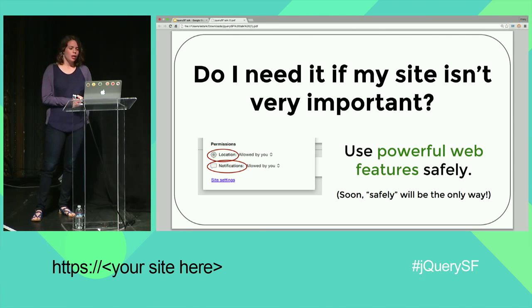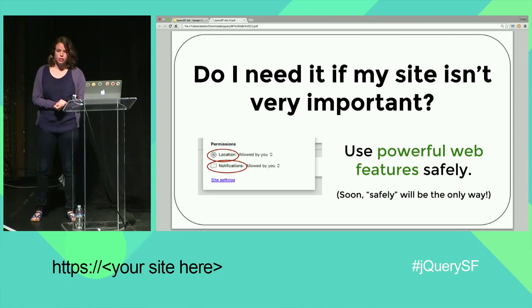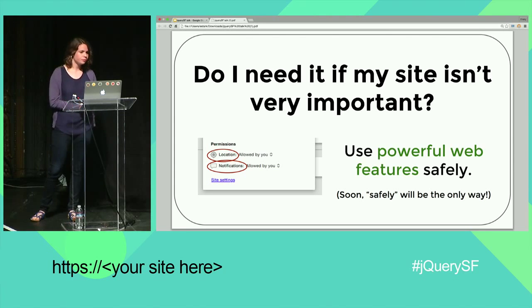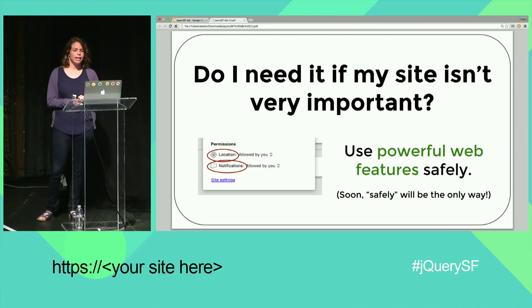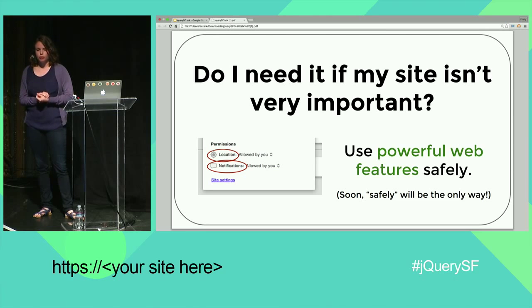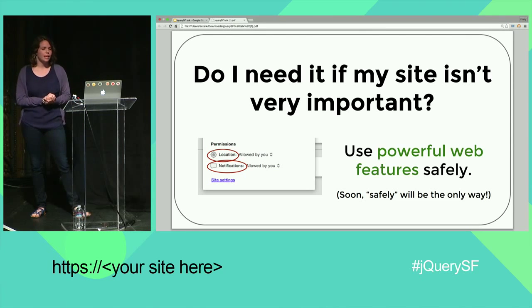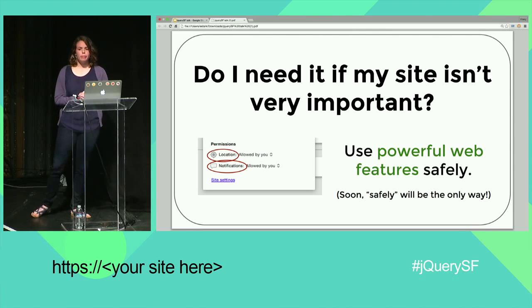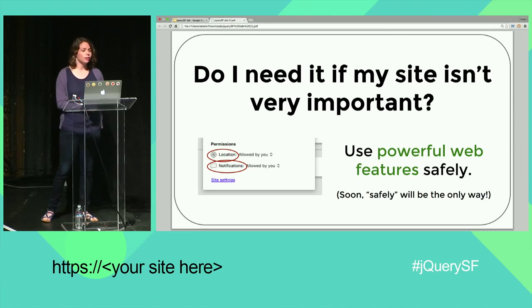Pretty soon, websites will only be allowed to use these powerful features if they are served over secure connections. The reason for this is that no impersonation property I was talking about. If the browser is going to grant access to a user's location or other powerful functionality, the browser needs to make sure that that access is being granted to the website that the user intended to grant it to, not some random attacker who's sitting on the network taking advantage of that capability. So this is why browsers will soon be deprecating access to these powerful features unless your site is served over TLS.